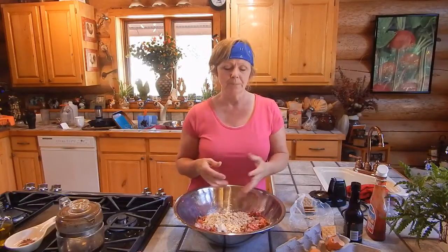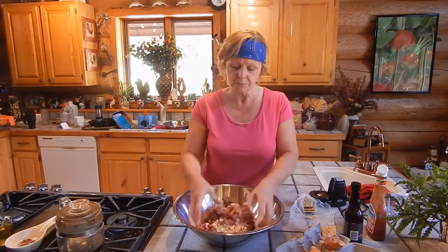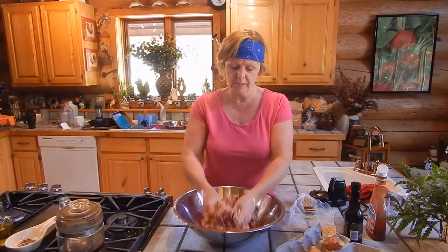Now, when my daughter makes it, she adds garlic, and she puts colored peppers in hers, and half turkey. You can make it with beef and turkey, or chicken, anything you want. You could make it healthier if you didn't use ground chuck, but Dean likes it made with beef, so that's how I make it. So we're just going to mix this.